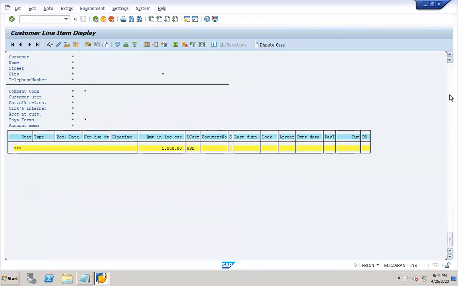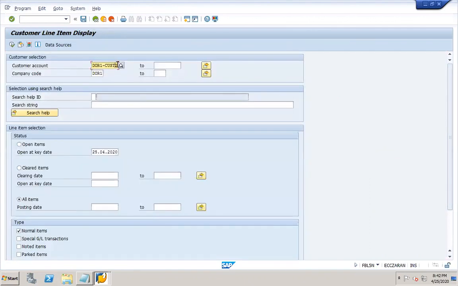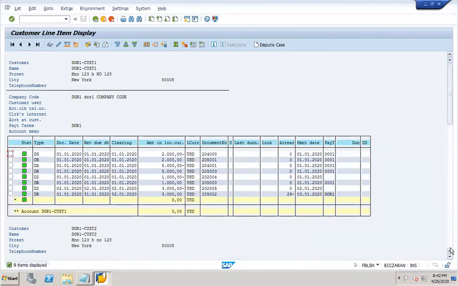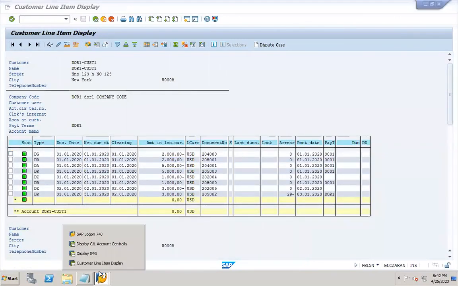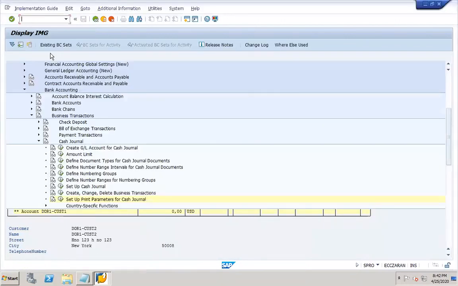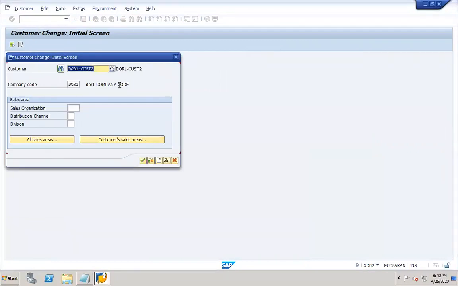Okay, one open item is there. If you already have a cleared item, on this customer we have the cleared item. So let us do this even for this customer as well.